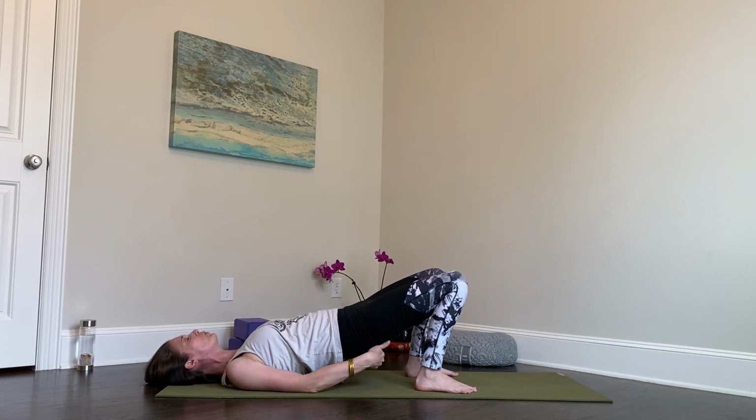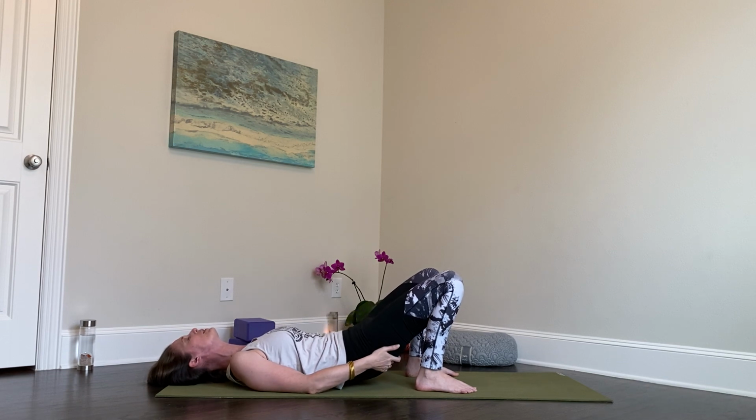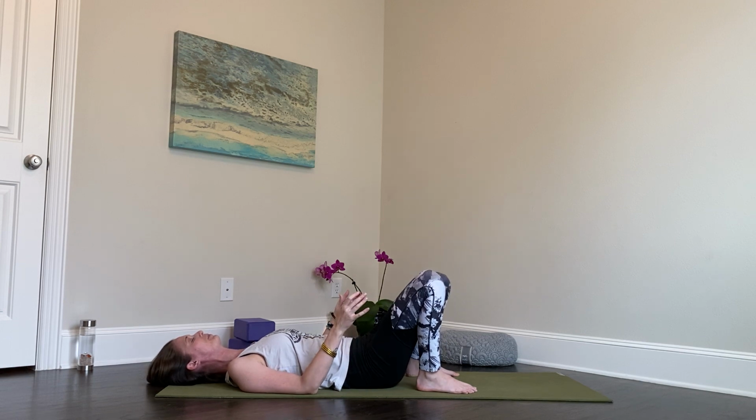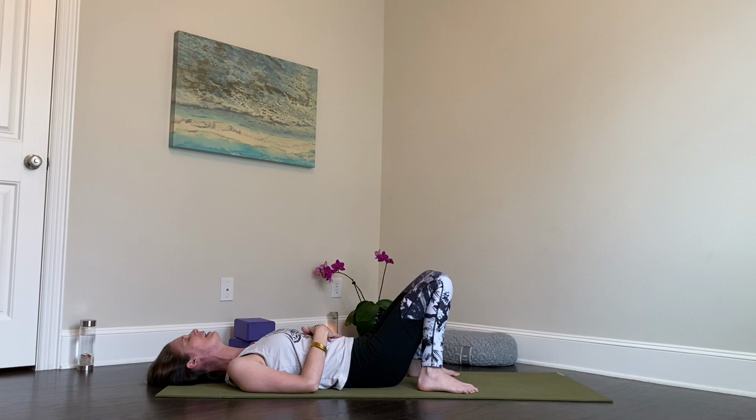In the bridge pose, reach under your glute flesh, your bum. Scoop that tailbone, that bum flesh towards your heels, and then roll the hips down. Might feel nice to give the knees a gentle rock side to side.